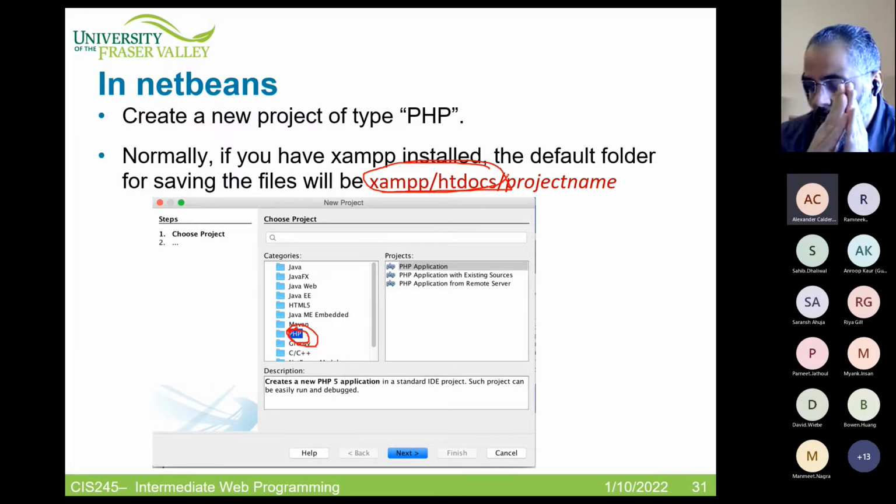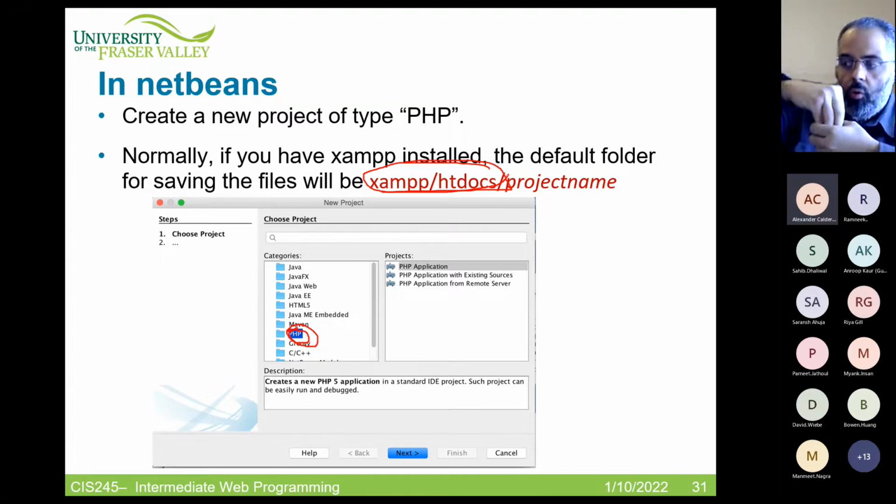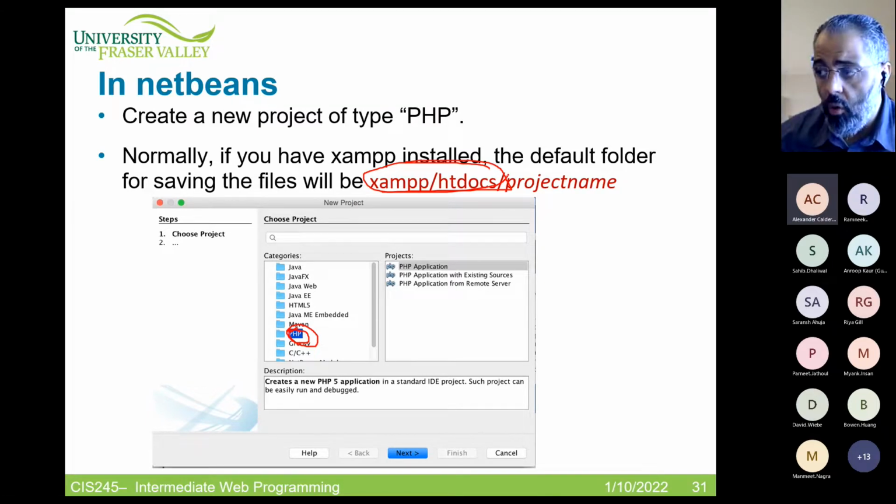Normally, when you create a website, you have a web server where you host the code or the files. When we install XAMPP or MAMP, we are installing a local server. On Windows, the local server is XAMPP. So your project or your files should be saved under XAMPP, so that the Apache server that comes with XAMPP can compile and execute the code. You have to save your project there.